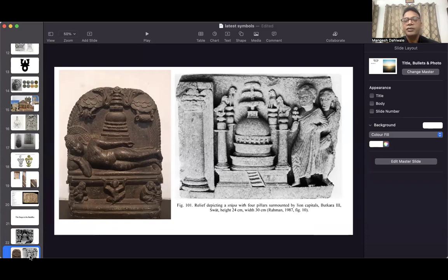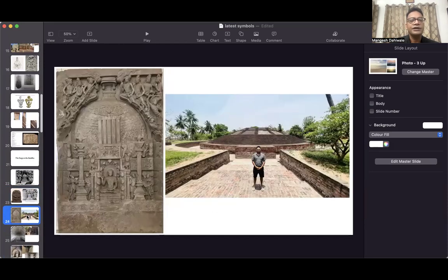And here is one from Bukhara. As you can see, the four lions are looking at the stupa. It's a very interesting symbolism. As I said, you can interpret the symbols in various ways. And a symbol is very potent. It can give us multiple directions. It is also something which is packed in a very small space, but can reveal a lot if we unpack it. So this is a stupa symbol, and this is from South India. A lot can be talked about the stupa. This is the stupa from a very interesting place, Ghantasala in South India.